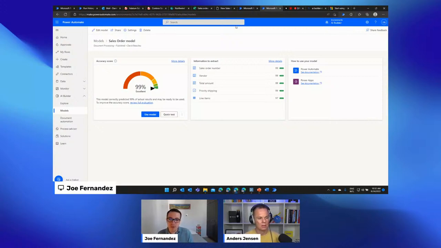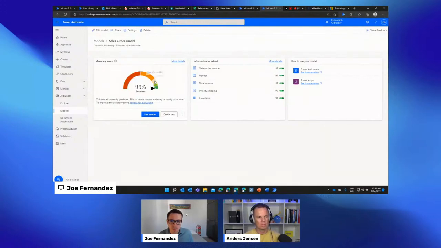So after you train a model, you're going to land on this page, and we're going to give you this score. This is the indication. Excellent means we are confident that you can take it to a production environment, and it will do a very good job. Good means you probably want to add a few more documents, but it should be good to go also in an end-to-end process. There might be some exceptions, so you might want to put an exception process in place where, if, for example, you process a document and there's low confidence, you want a human to review that before pushing data into another system. Anything below 90%, we probably want you to add more documents.